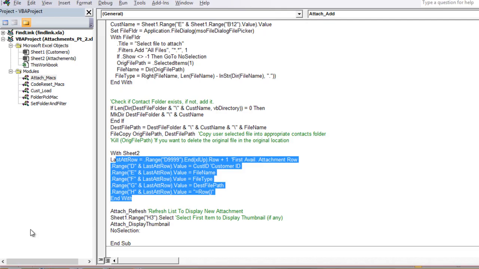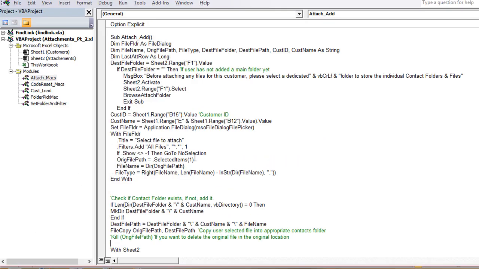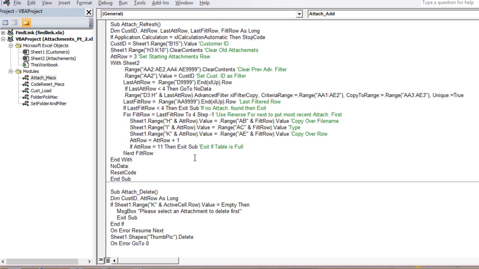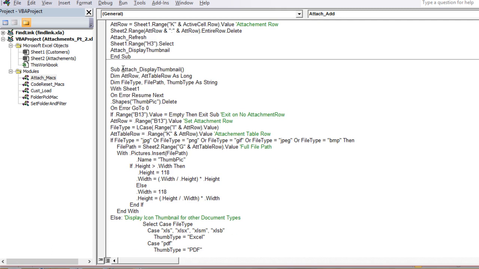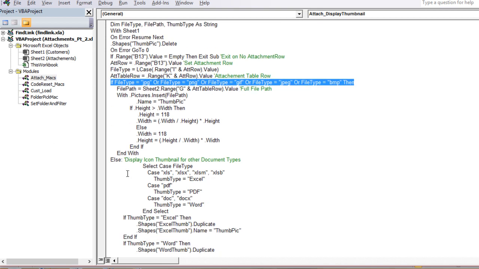So back into the VBA module we go. Let's go ahead and view the original. And now we have attached display thumbnails. If you remember in the Attachments 1 video, we had the ability to only preview the file types of pictures, and we didn't do really anything if they were other than pictures.